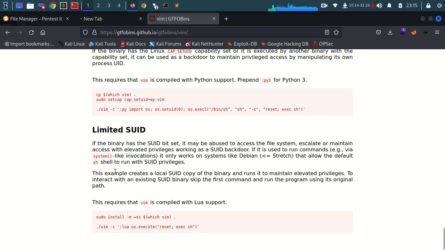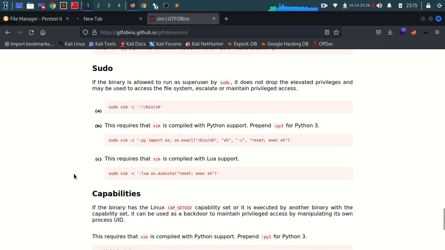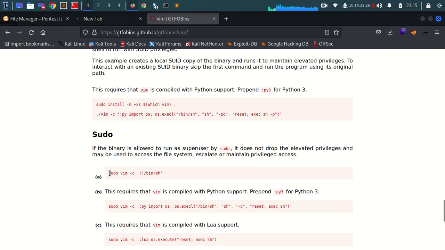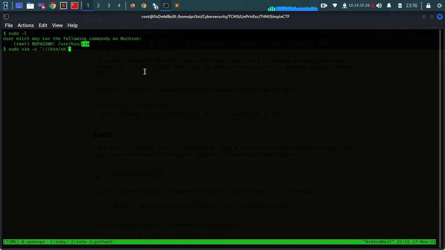All right, capabilities are a more modern way of doing SUID stuff, and let's try to do something like this to our machine and see if we can get root. Okay, we're root. So privilege escalation was as simple as that. Now remember, this is a simple box, and well, that's why it was so simple.